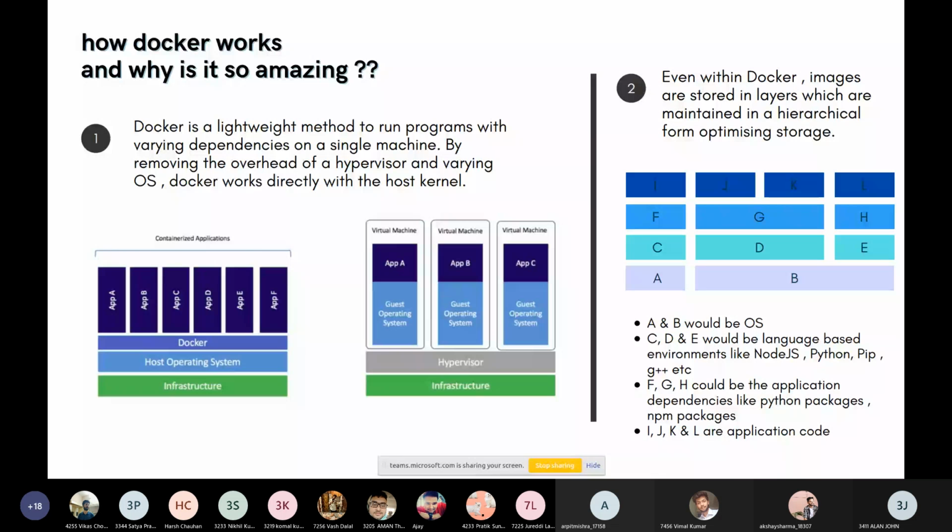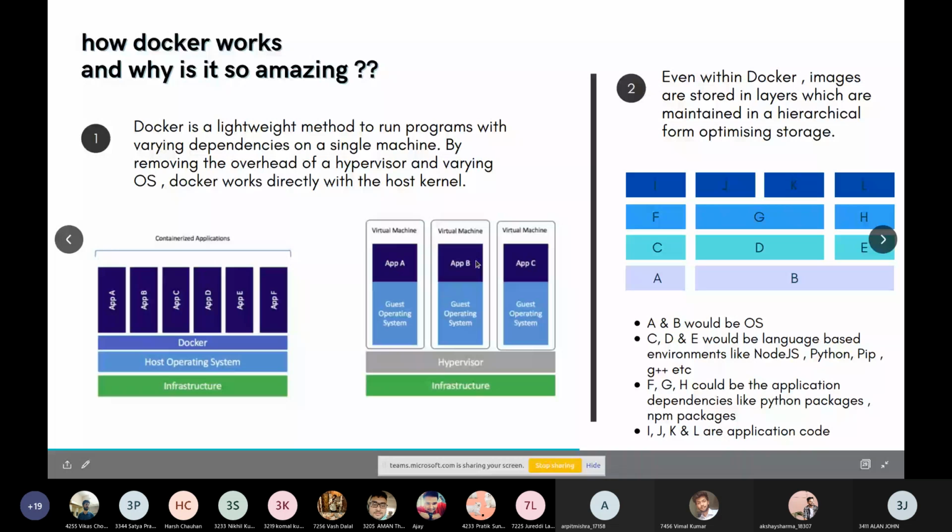So you have Docker images, which are like your class or structure. When you're working in any kind of language, you make a class and then you call an object of the class. So a Docker image is basically the class itself, and a Docker container is an object of that class. With the help of this, we can scale things very fast. So that is where Docker is, and lightweight as well.